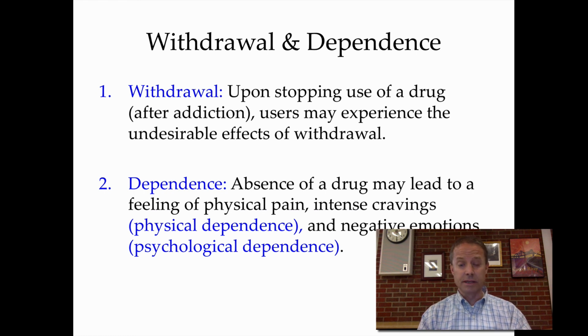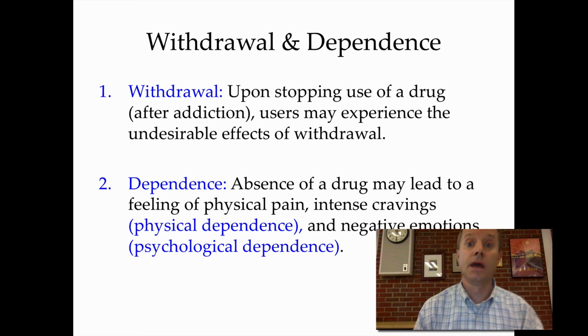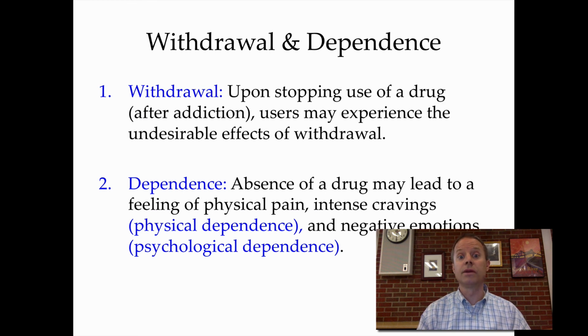An example of the physical dependence, when people use heroin, the heroin gets in their brain and it replaces the body's natural production of endorphins, and endorphins are what make you feel really good, just in a natural, normal way. So when your body stops producing that, then if you quit the heroin, then you feel really bad. You feel physical pain. So heroin creates a physical addiction, a physical dependence. And when you have withdrawals with heroin, they're really severe. People feel really bad. It's very hard to quit using heroin when you're addicted.